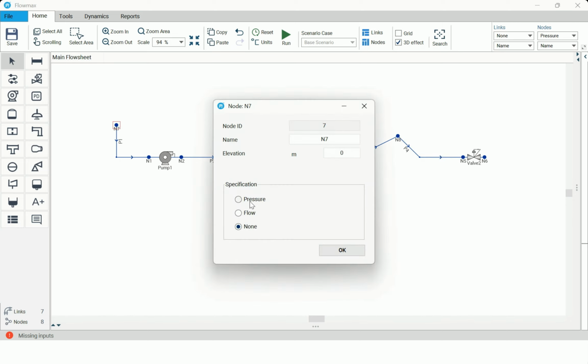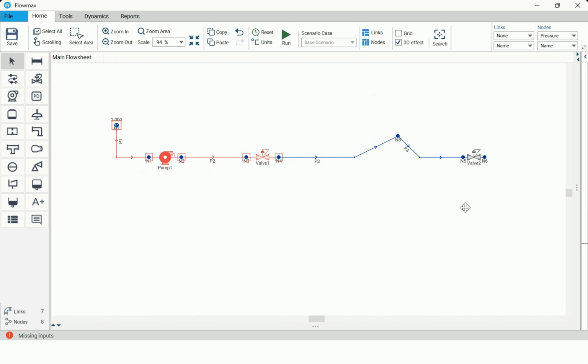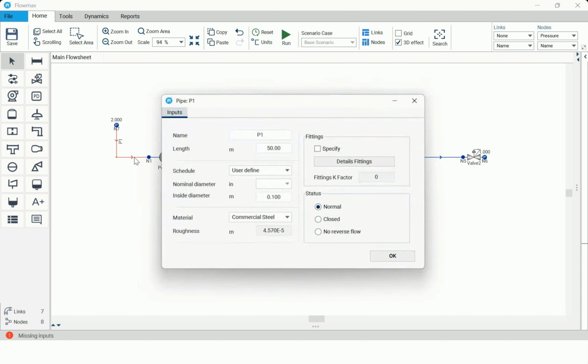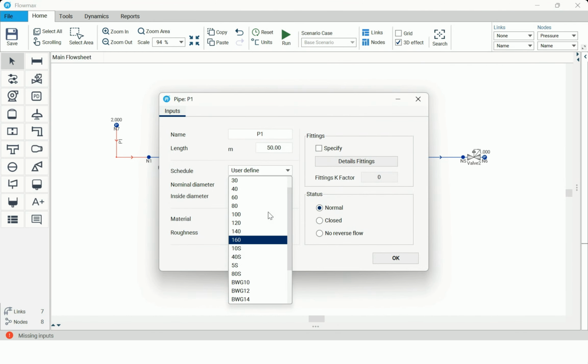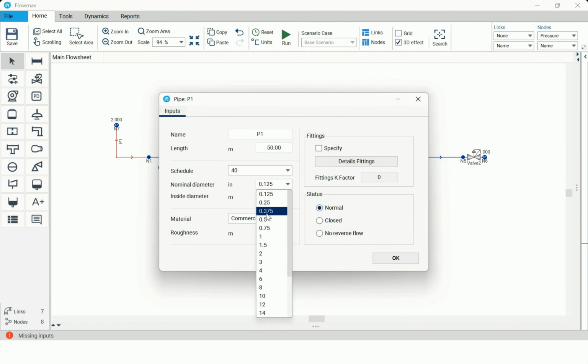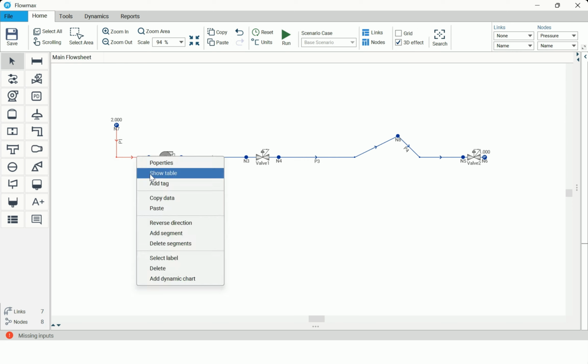After completing the initial sketch, we proceed to define the model parameters. We begin by entering pressure boundary conditions at the inlet and outlet, piping details including length, diameter, and elevation for each segment. Next, for the control valve, we specify its CV value and set the flow rate as fixed for the steady-state simulation.